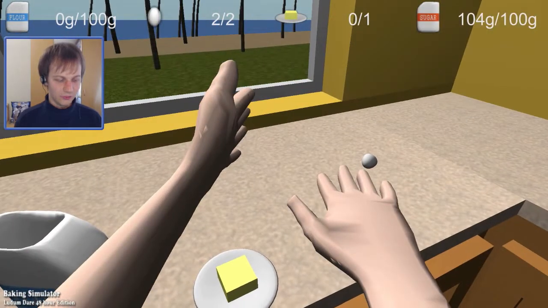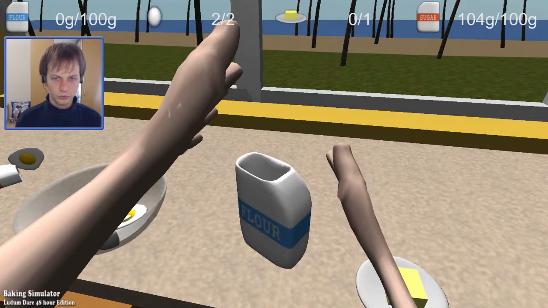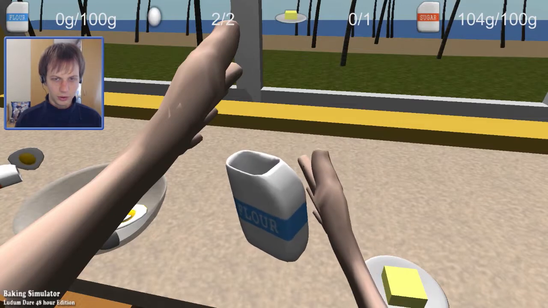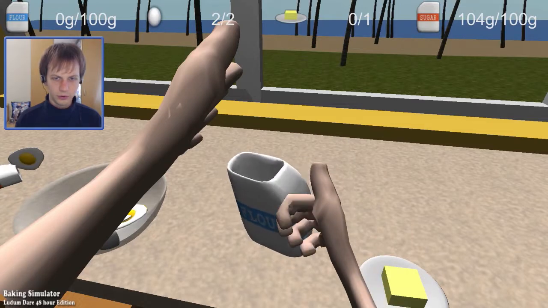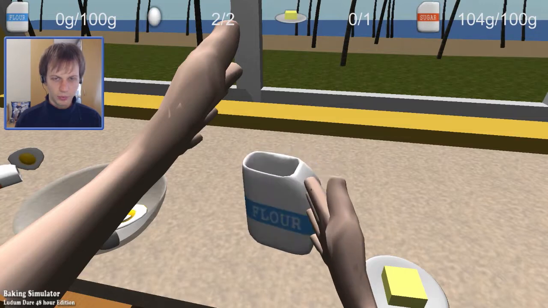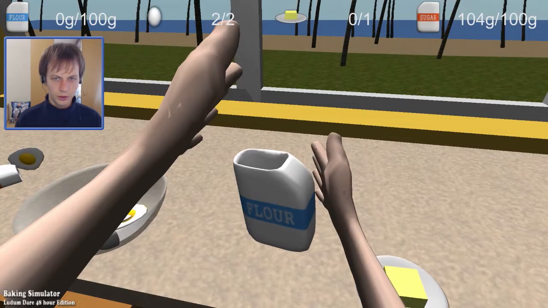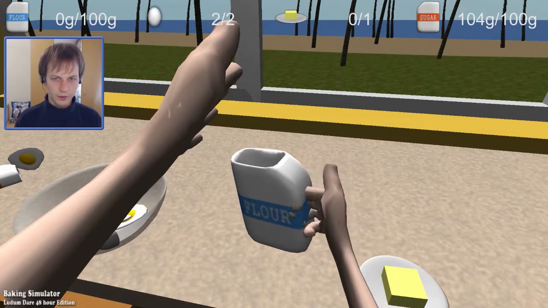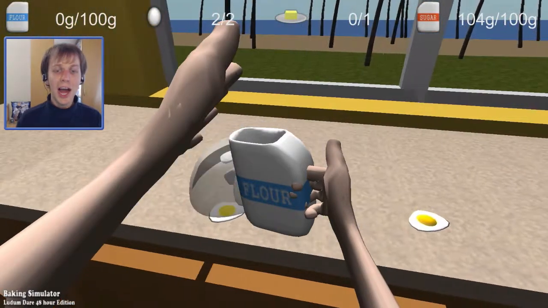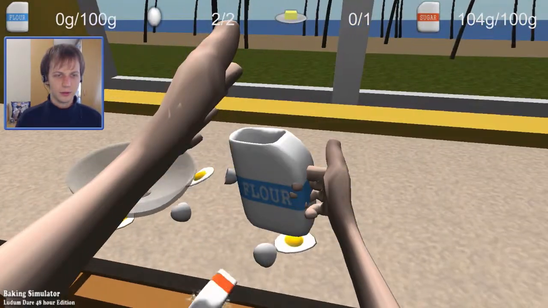Okay, let's get the flour, shall we? Now, right hand mode. A little bit lower. Grab it before it falls. Grab what? What? Stop, stop, stop. Pull in. Now, grab. No, lower, lower, lower. Now, grab. Ah, we got it. Okay, character mode. No! Not the ball! God damn it! What is this?